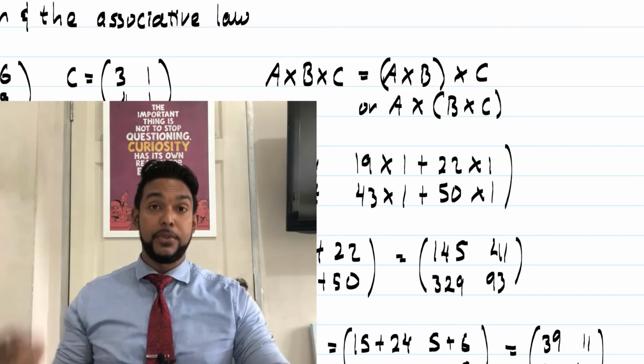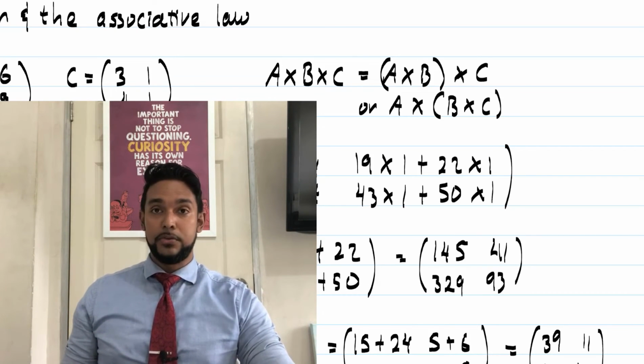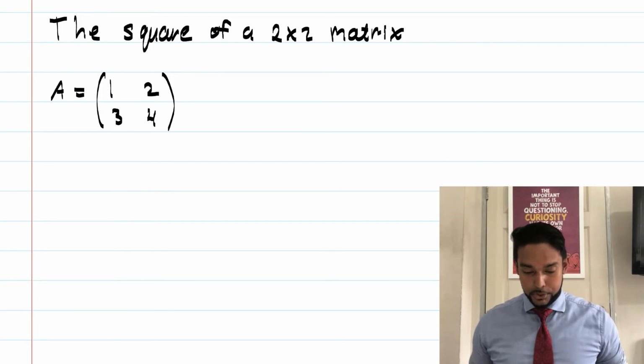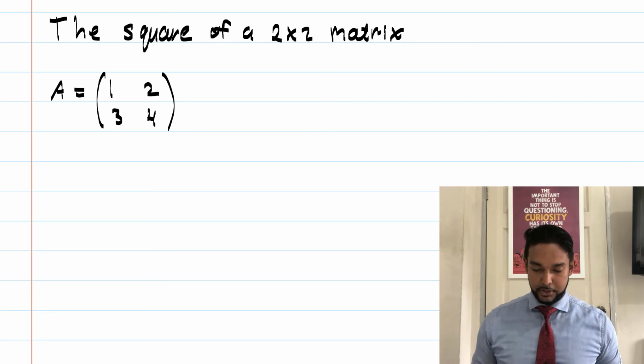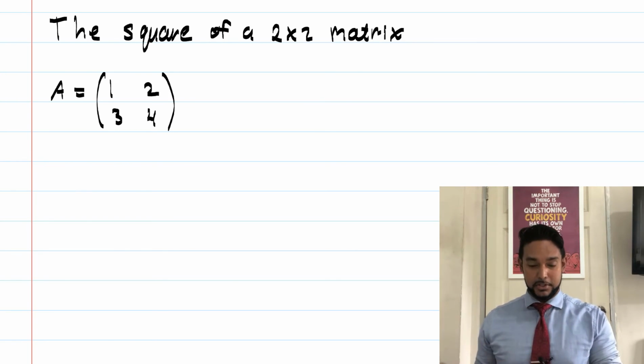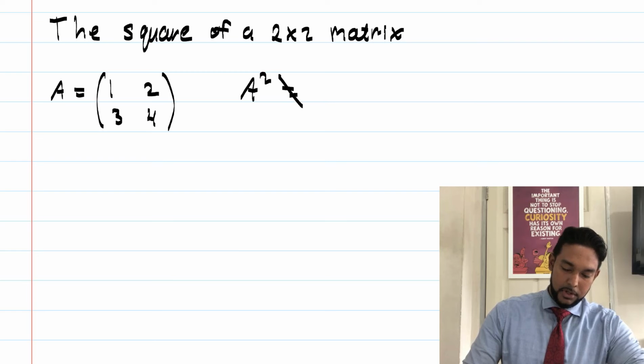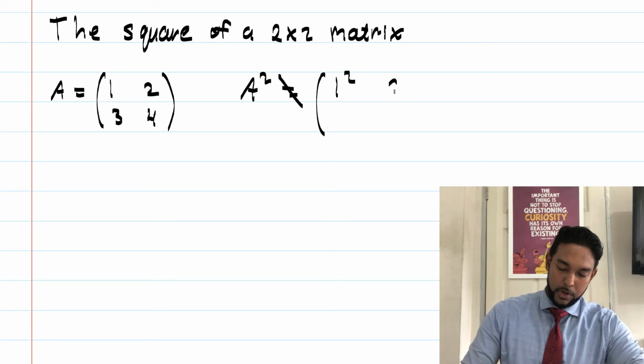Okay guys, just a couple more things to do and we're going to be all free and clear with this matrix multiplication. Okay, so here, what I want to show you guys is the square of a 2 by 2 matrix. The first thing I want to point out is what the square is not. So if I wanted to do A squared, this would not be equal to simply squaring the individual elements inside of the matrix. No.